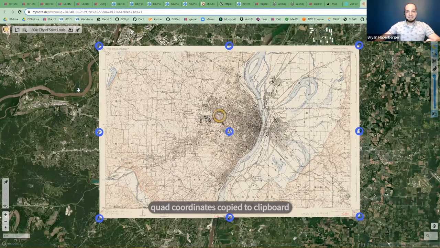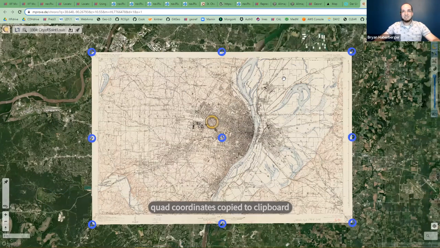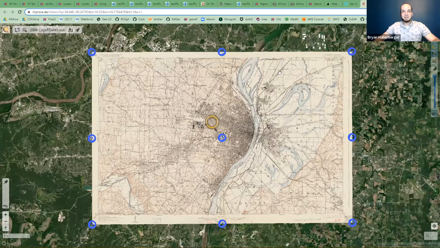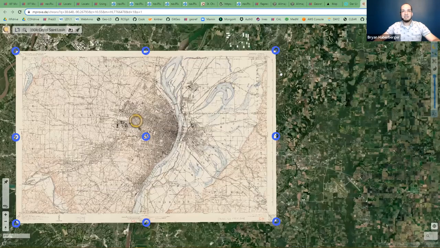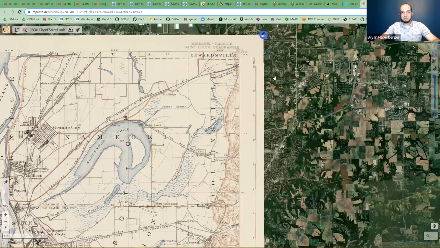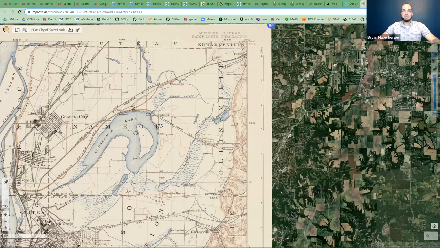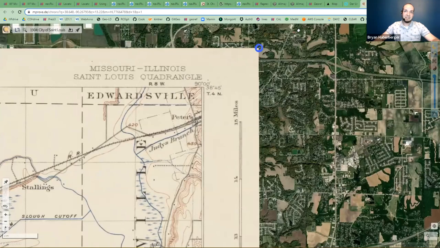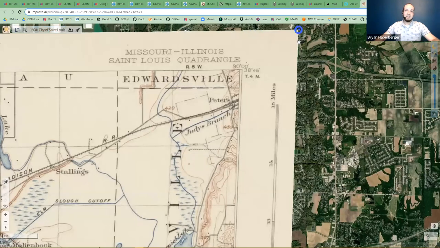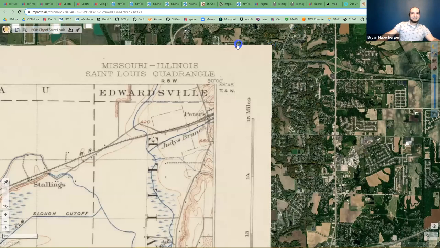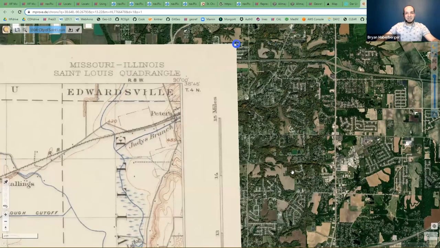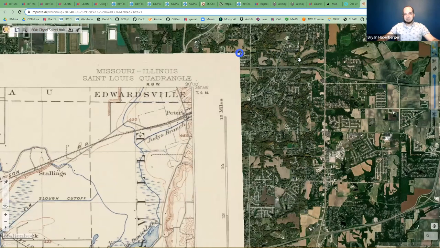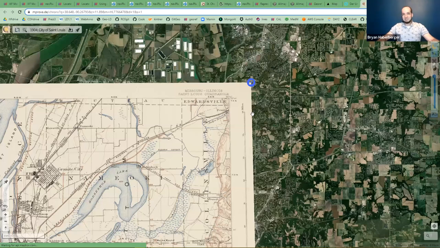Well, it's pretty easy. You just say, I have this image here, and you come into something you think you want to line up with. So here, this road, let's try that. You say, okay, I know this road's right here. Oh, I think this is a little off. Let's actually say, I think it's out here. Oh, no, I think I missed it. Oh no, I screwed it up. Maybe it's here, right? And you'll notice each time I do that, the shape of the image between the points actually changes. That's the warping.